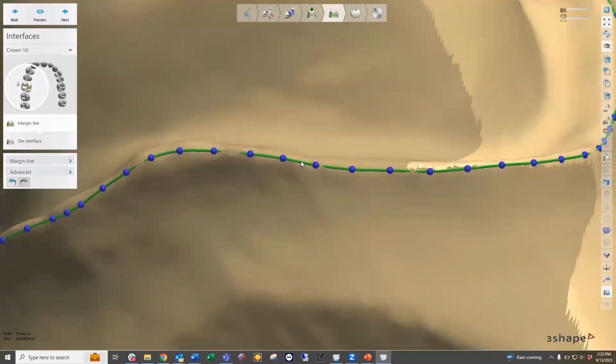Now we can also add more dots if we want to and get really fine tuned in these areas. Or we can take away dots as well. If we have too many dots, we can say remove this point, and then it straightens it up to be a difference between there.